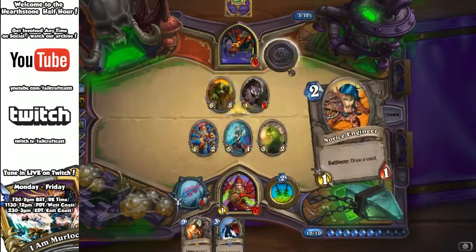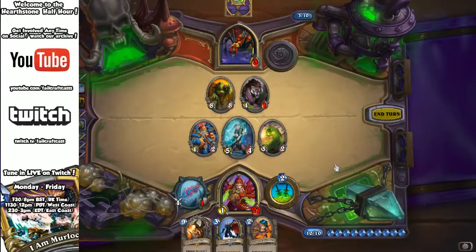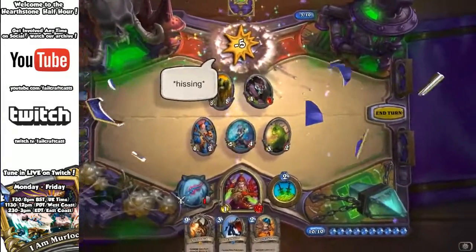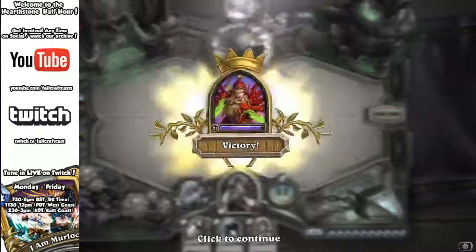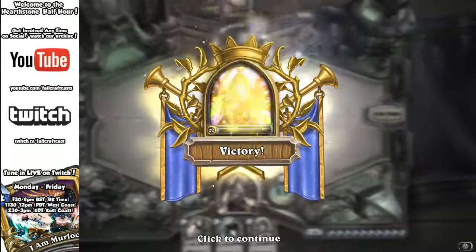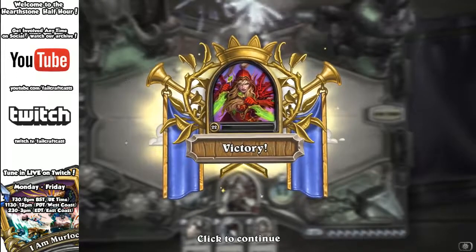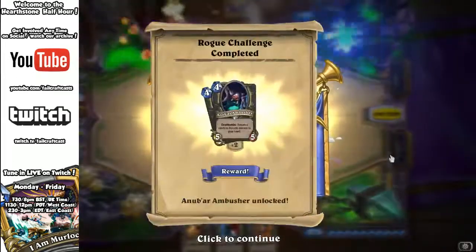Okie dokie. Well, Maexxna has managed to get down another giant, but that is not going to help. Boo! Okie dokie, so that is this done. There's a Rogue Challenge done.